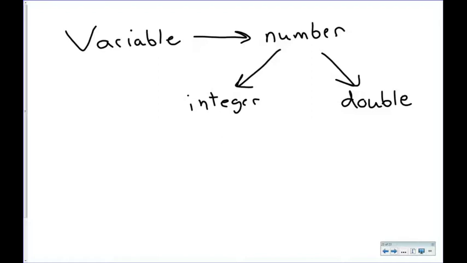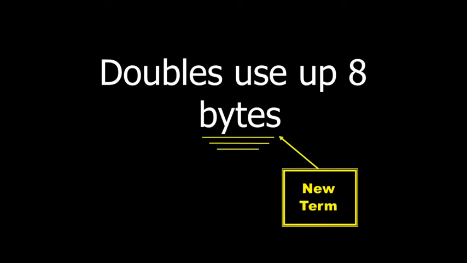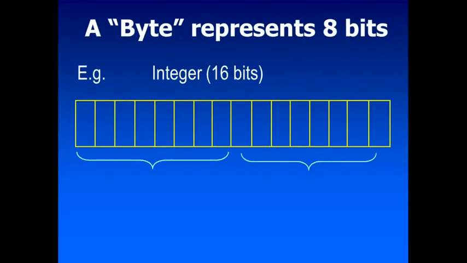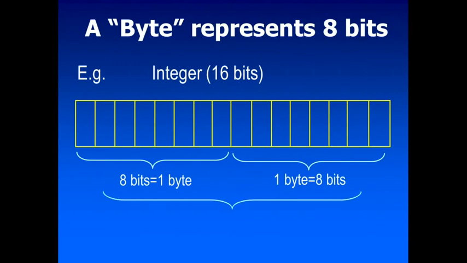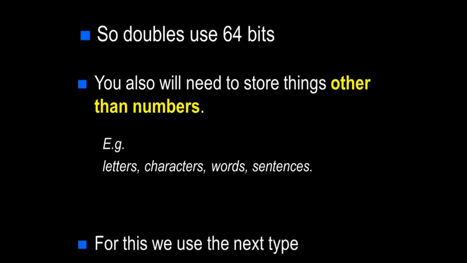Okay? There is more specifics than even the ones I've shown you. Yes, there's the long integer, or the long. Yes, there's the float, which is like the double but smaller. But I'm not going to have you guys worry about that. That's your only choice you need to worry about in terms of variables and numbers for this whole course. Okay, moving on. Doubles use up 8 bytes. Oh. And as I said, the byte is 8 bits. So we just talked about that. So by the way, doubles use 64 bits. How many bytes?